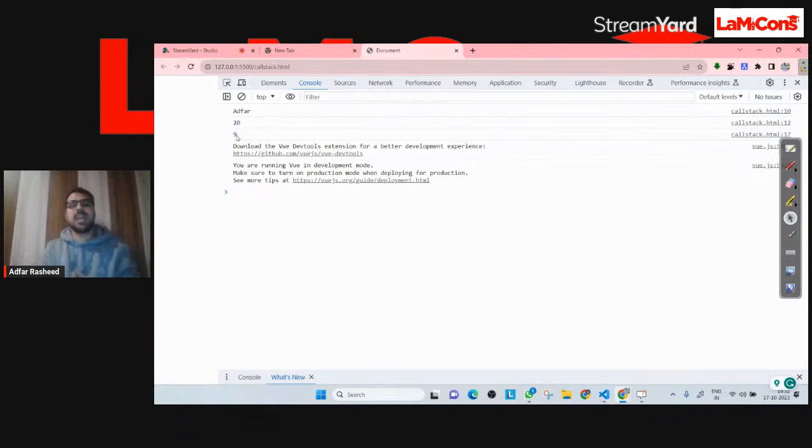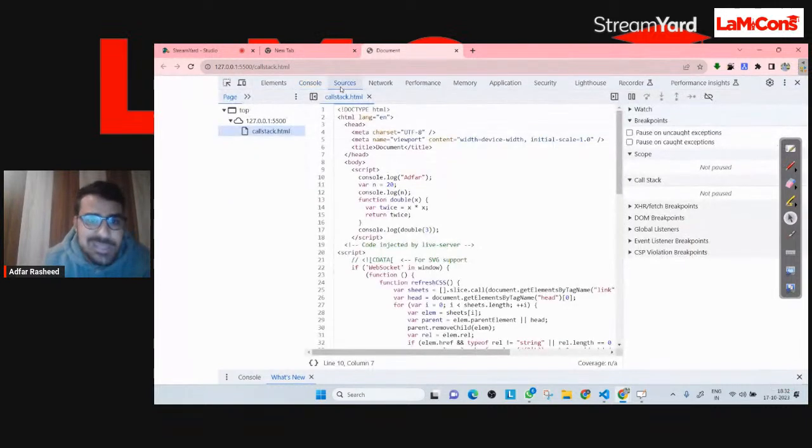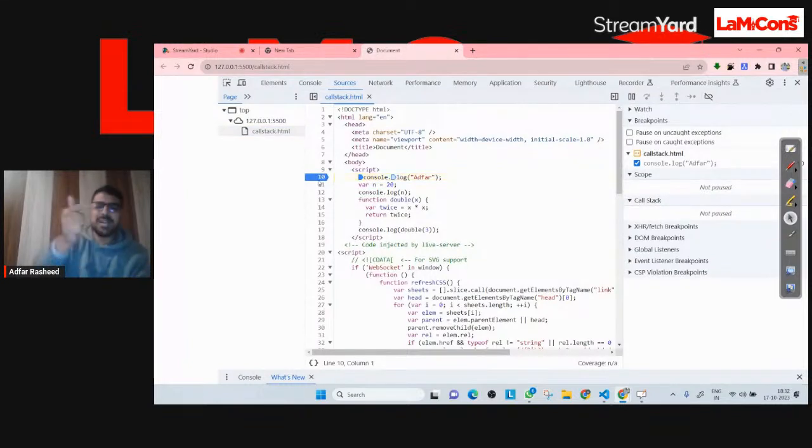This I can see inside my console because that's what my JavaScript program is doing. But what are we interested in? We are interested in how my browser executes this code. So for that, let's go inside sources. I will simply put my breakpoint on line number 1 so that I can visualize line by line what's happening with respect to my execution context, with respect to the memory that I have. Now, please pay close attention because this part will properly resolve all your doubts related to this particular concept.